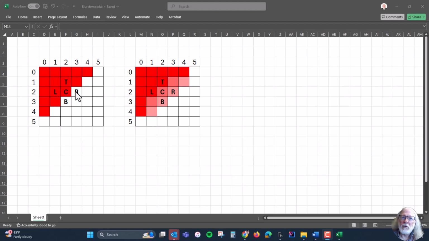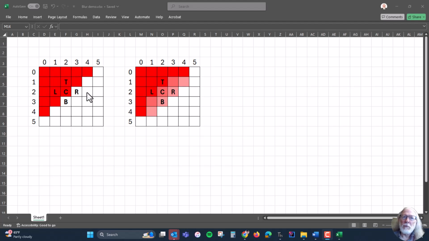The one to the left, one to the right, one to the top, one to the bottom, and itself. So we're going to get 5 red values, add them together, divide by 5, so we're calculating an average intensity of red, and that will be the red value for the new position that we place. We do the same thing with green and with blue, and that average red, green, and blue value is what we use to make a new color for the center pixel here.